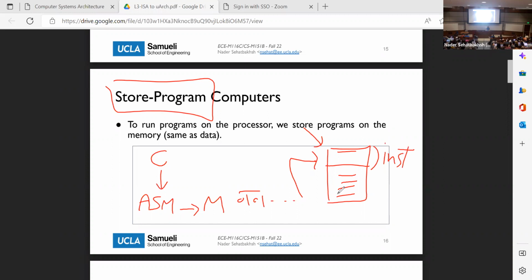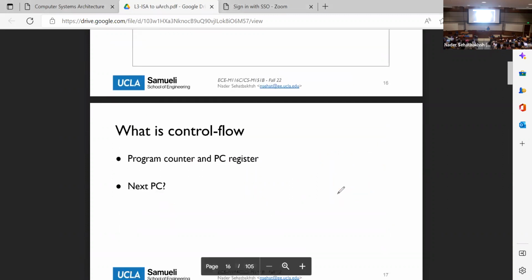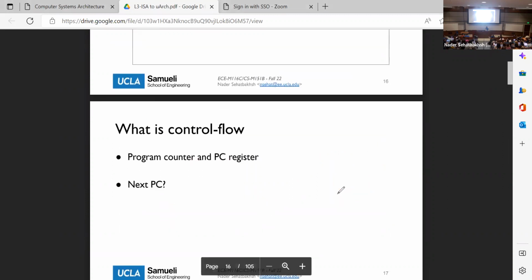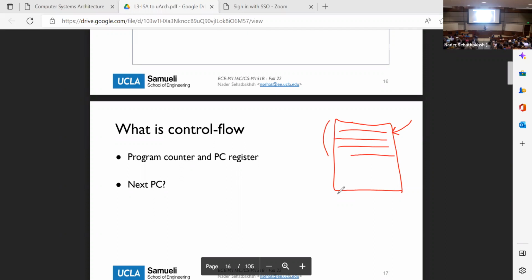Okay, so now we understand this. Let's see what control flow is and how it works. Since I told you that we have this memory, in which line by line we're going to store the program. And by the way, we said that instructions in RISC-V are 32 bits, which means that every instruction occupies 4 of these lines in the memory. Okay, the same story that each line is 1 byte and all those things also applies here.